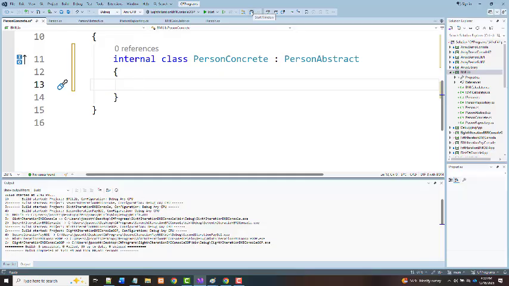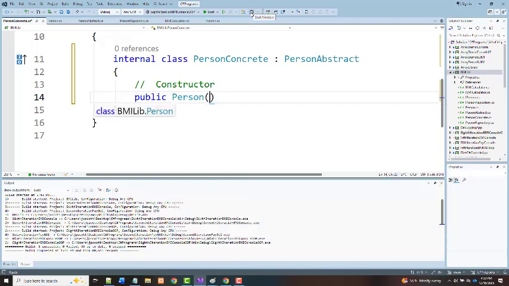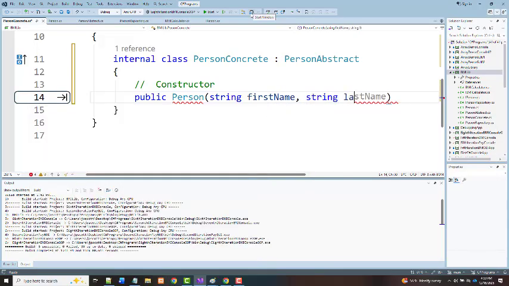Basically all we're going to have in here is a constructor. So public person, it'll take a string for the first name, a string for the last name.